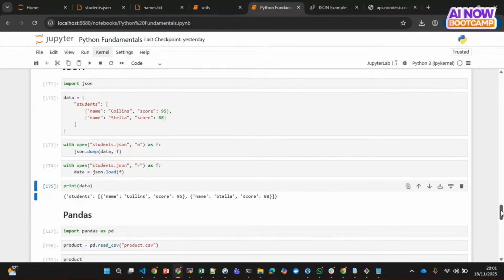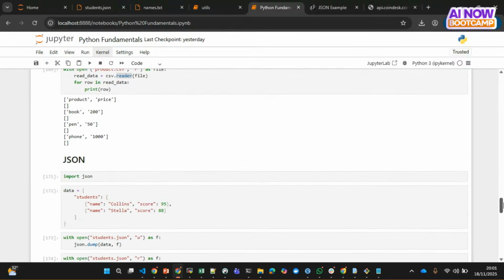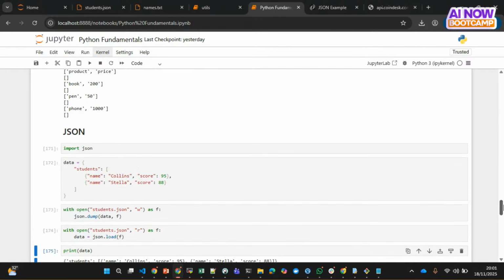Now you might think, all these steps are too complicated. You have to use your with statements, but there's a simpler way to get this done. There's always a simpler way with Python. Instead of using your with statement, you can simply make use of the Pandas library. Pandas is a very powerful library in Python that comes with many benefits.